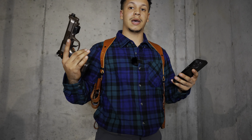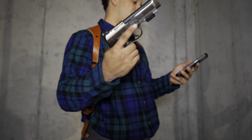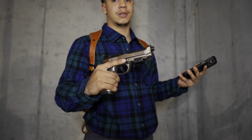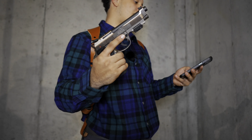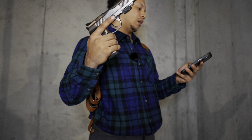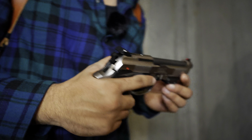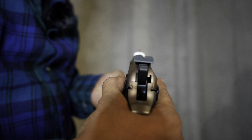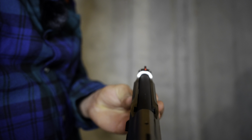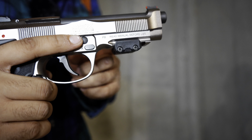Let's talk about specifications. Starting off: 15-round carrying capacity, overall weight is about 47 ounces, overall length almost nine inches. This is not the optics-ready version unfortunately. It has a steel frame and is double and single action. With iron sights, you've got blacked-out rears with a fiber optic red in the front.